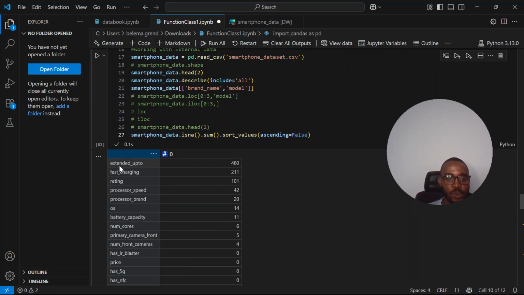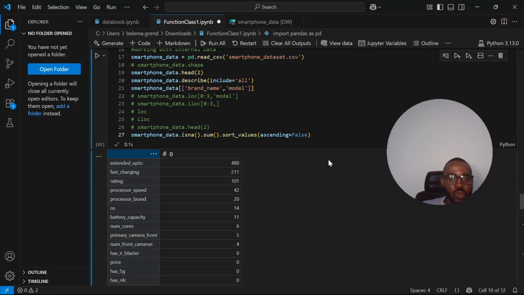So columns of interest are extended up to, fast charging, rating, processor speed, this and that. So here you're also able to get another view into the data frame that you're dealing with.